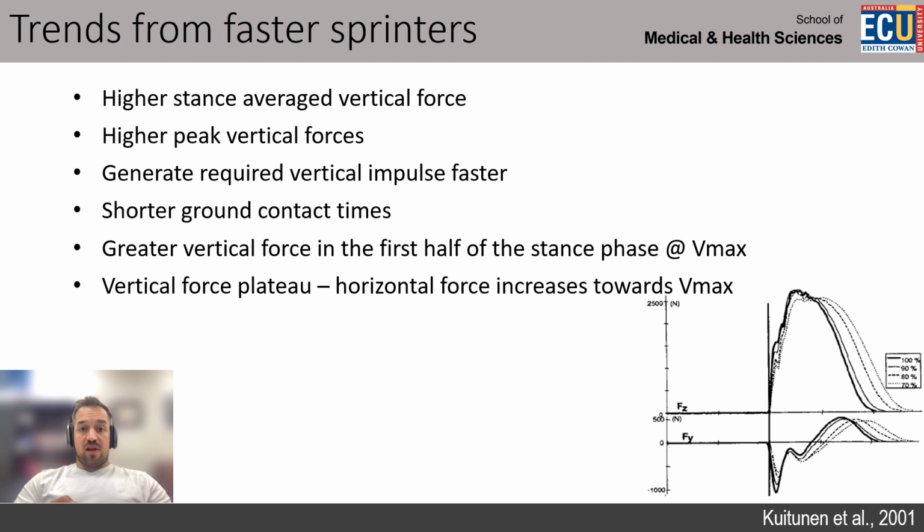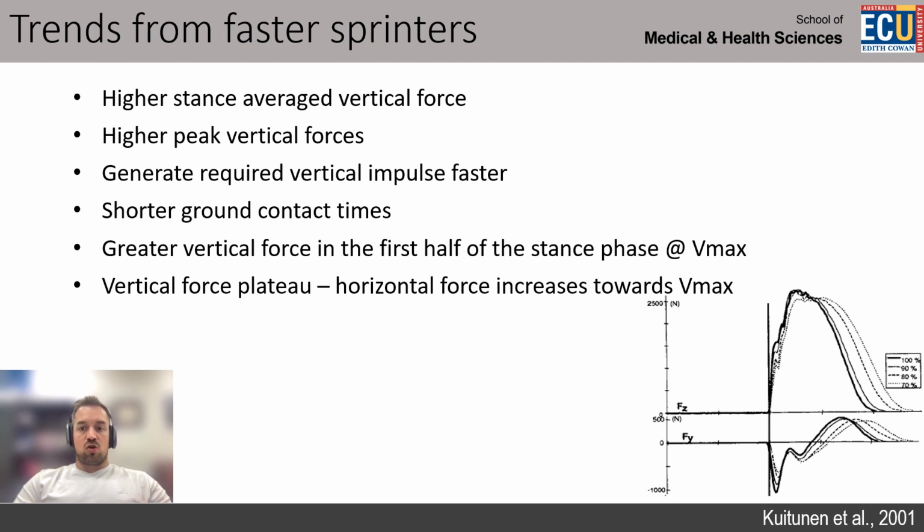When we then differentiate vertical and horizontal forces during max velocity, which is commonly done when analyzing such motions, we see a common trend. Vertical forces plateau before we reach maximum velocity, and horizontal forces continue to increase, and you can see what the common interpretation will be with that. Horizontal forces are then surely associated with achieving higher speeds rather than vertical forces. However, I argue that it is the entire opposite of what's going on.